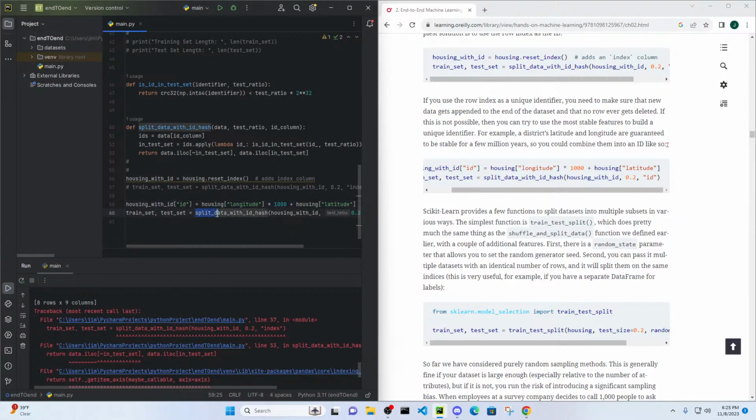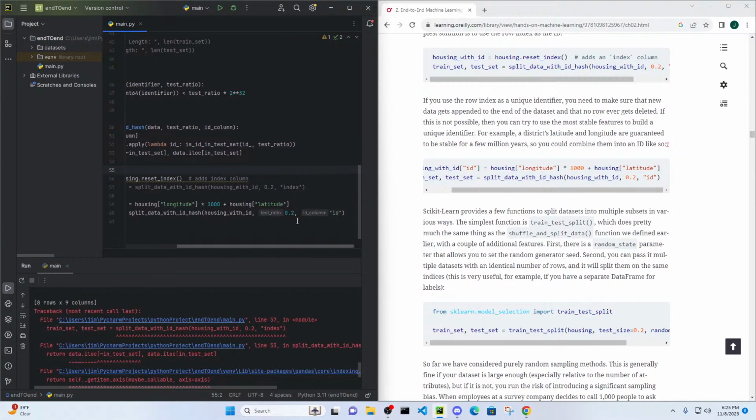And then we're going to use the split data with ID hash method we have here to actually split the entire data set into 80% training data and 20% test data.